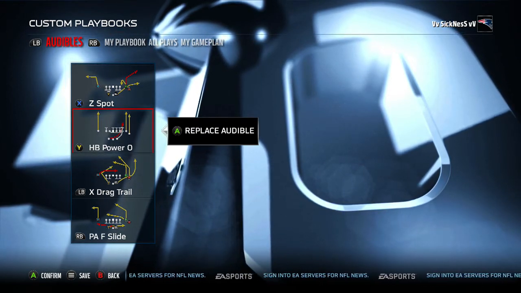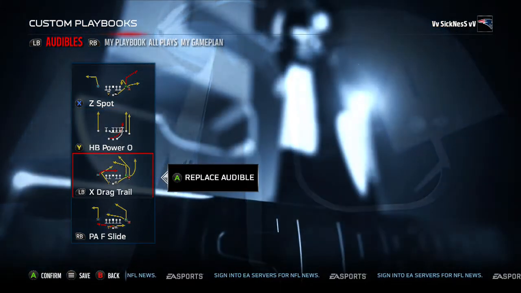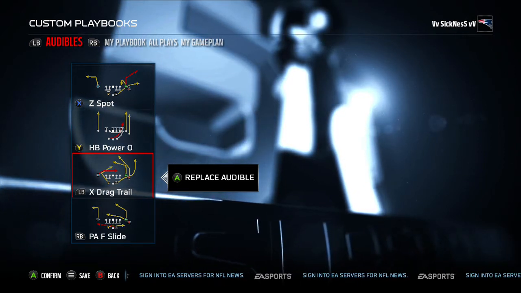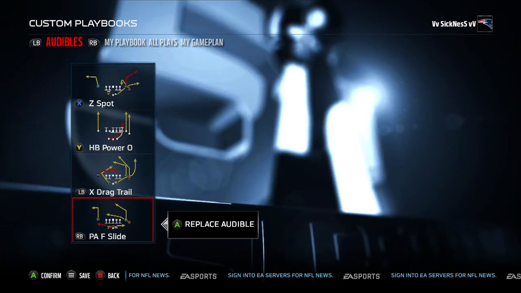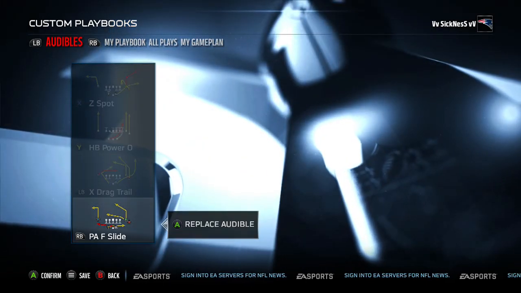Halfback power O's simple run is pretty effective. You have the X drag trail. All you're going to want to do is slant the tight end, the A receiver, and then the PAF slide, and you're going to streak X and block Y on that play.